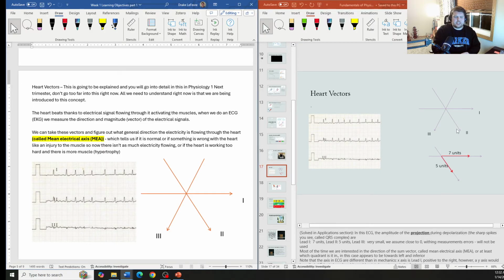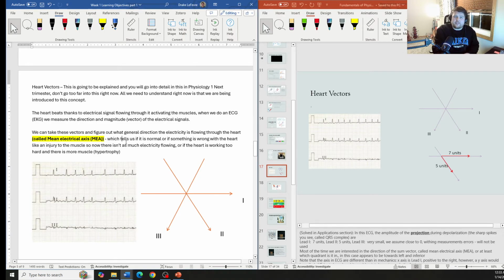When you take an ECG, you take a bunch of these little electrode stickers and stick them all over different parts of the body. And the machine measures electrical current in all the different directions. And it gives us these values. We call these leads. So the leads tell us the electrical current that's happening in different directions. Lead number 2 is our go-to. We like lead 2. Lead 2, this is roughly our normal value. This is what a healthy heart should be. This is the direction that electricity should be flowing in a healthy heart.